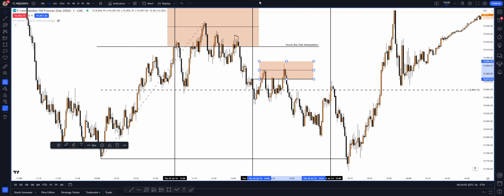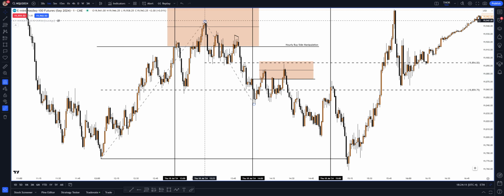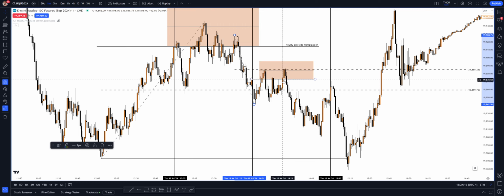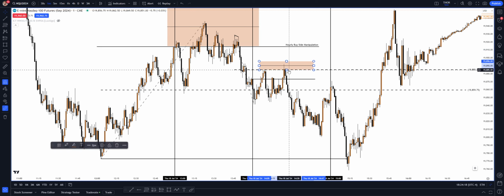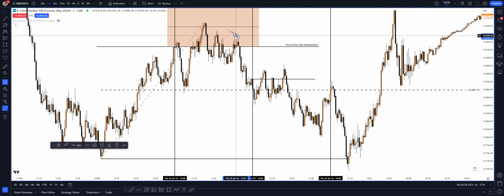Okay. Sorry. So here, where does it retrace though? Dealing range. You also have it from the SMT. Where does it retrace? It retraces into the premium portion of that dealing range. Okay, that's the first way to get it. The second way to get it is, let me delete that. Let me delete this. Let me delete the SMT.